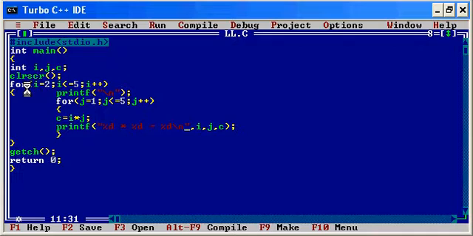So first here the value is initialized, and this condition is checked. So for the first time when it enters the loop, the value is 2. Now it will enter into the loop. Now this printf, suppose that printf is not there for a minute, and once I'll remove it.